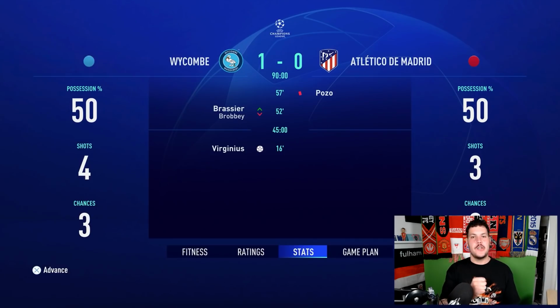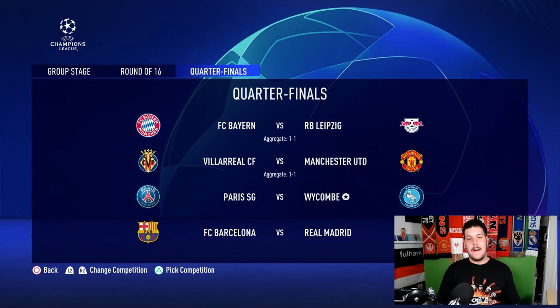Let's go. Virginius getting the goal in the 16th minute. A red card there for Pozzo. We go through 3-2 on aggregate. We're not going to get a let up, are we, lads? I mean, you look at the quarterfinals, the only relatively easy side remaining is Villarreal, but still, they're going to be a challenge.